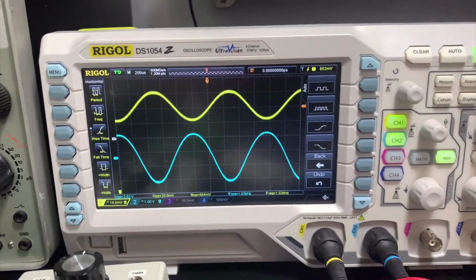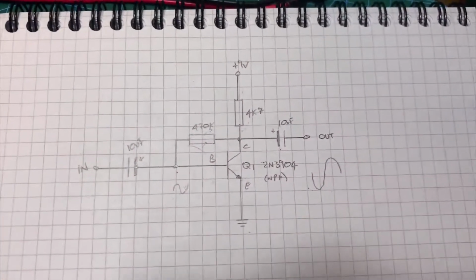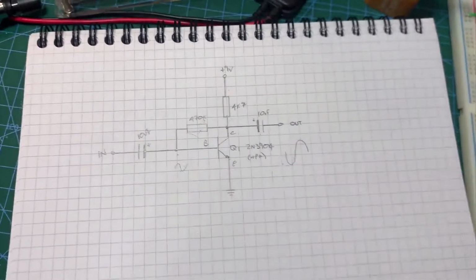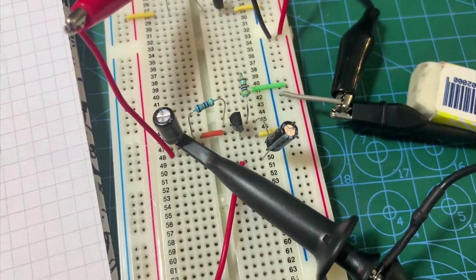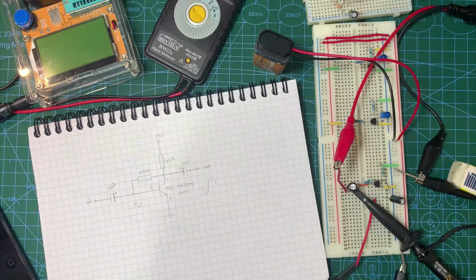So we're now using the transistor as a very simple amplifier. Just to recap on that circuit before we move on. Here it is. So we've built that on the breadboard over here, and we're actually amplifying signals. So we've built another audio circuit, but this time we've been using transistors. So the next part, we're going to start to build the fuzz face. We're going to look at the circuit for that and start to build it on the breadboard and see what fuzz tones we can get out of it.